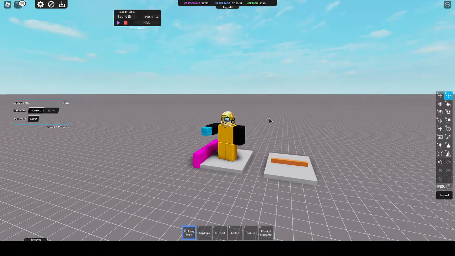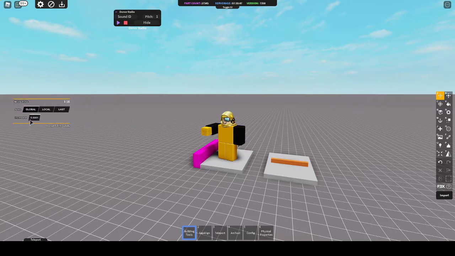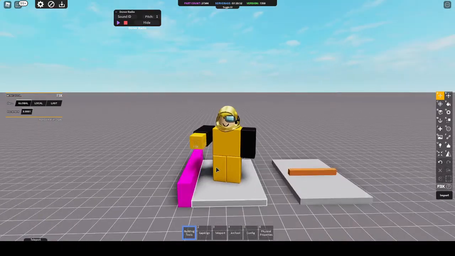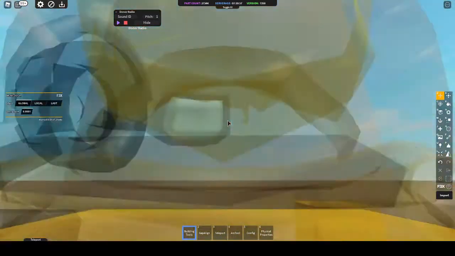Now if you don't know how to resize, it's over on the right side in your toolbox right up here. That's the resize tool. And both the resize tool and the move tool have an increment thing that you can adjust. And you should always set it to 0.0001 because that's the cap, and cap means, not cat, cap. Cap means the maximum, the top, or the very highest or smallest that you can get it to be, essentially, in this case. That was very poorly described, so if you don't understand, I understand.